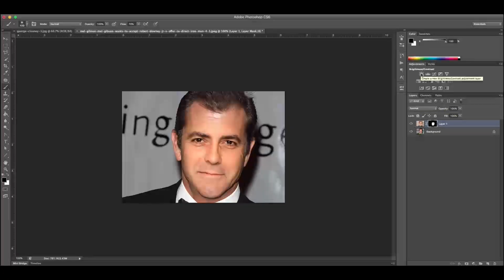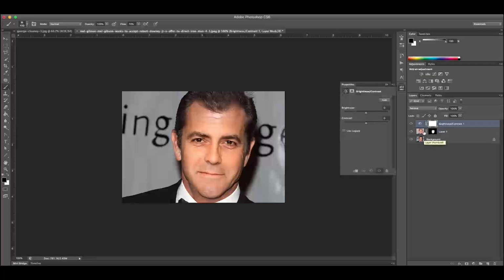Now we're going to try to match up the brightness and contrast of these two layers. Once I add our brightness and contrast adjustment layer, you'll notice that we have our settings pop up. We don't want this adjustment layer to be affecting the entire document. We only want it to be affecting our top layer. So we're just going to click on this little square icon with the right angle arrow pointing down at the bottom of the properties for our adjustment layer, and that's just going to lock it down to the layer below it. You can tell now that it's only affecting the layer directly beneath the adjustment layer.